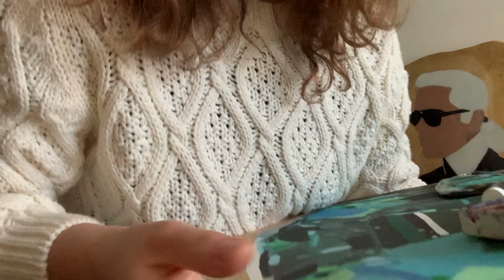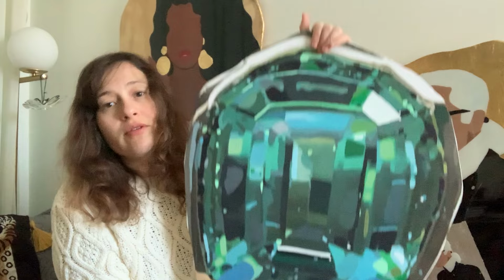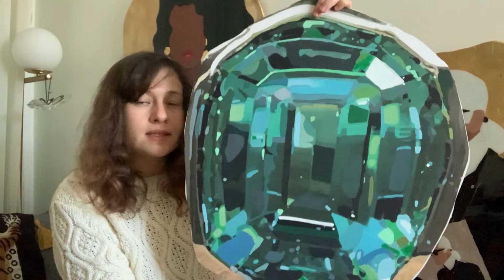Well, for those who made it to the end, I just want to show you something that I'm working on right now. Just want to show you real quick that this is the painting I'm working on right now. I'm gonna add gold leaf here, and I'm going to resin it as well. It's a mixed media painting. It's gonna be all beautiful and glossy once I pour resin over it.